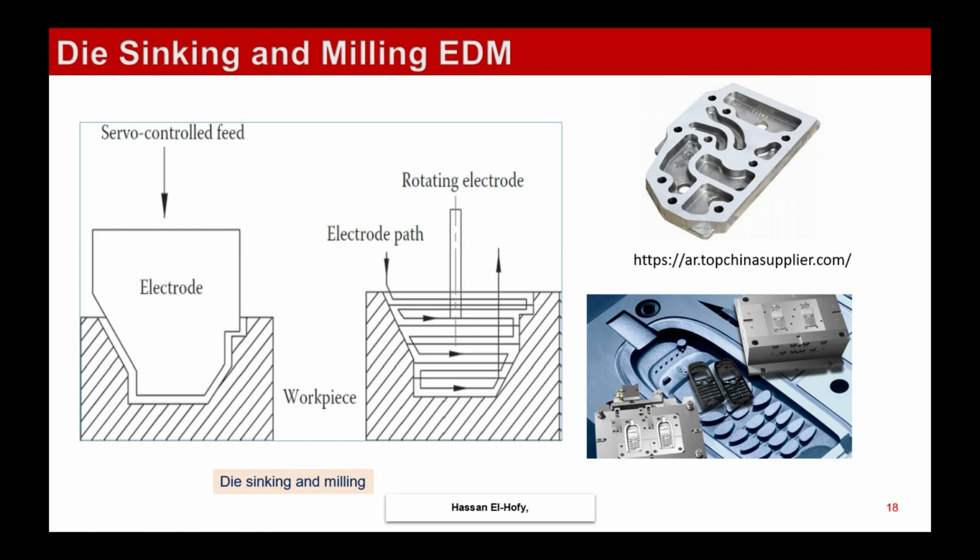We have to manufacture this electrode using a CAD system, but at the right-hand side, we can use a rotating electrode, very simple, and this electrode will generate the same profile in the workpiece using the electrode path by the numerical control technique. So here we are using a simple electrode, but at the left-hand side, we are not using a simple electrode. This electrode must be manufactured in advance.